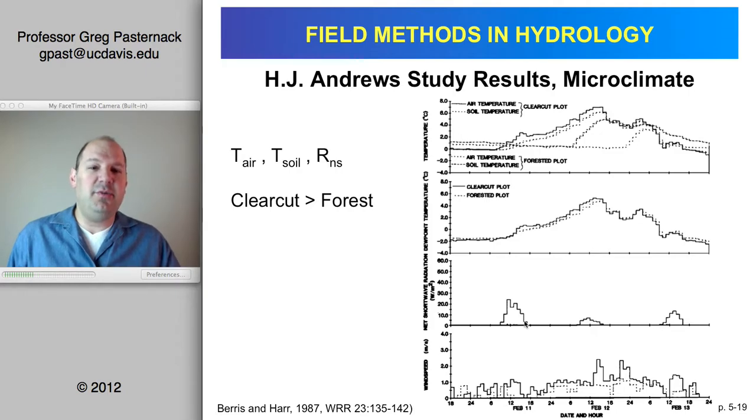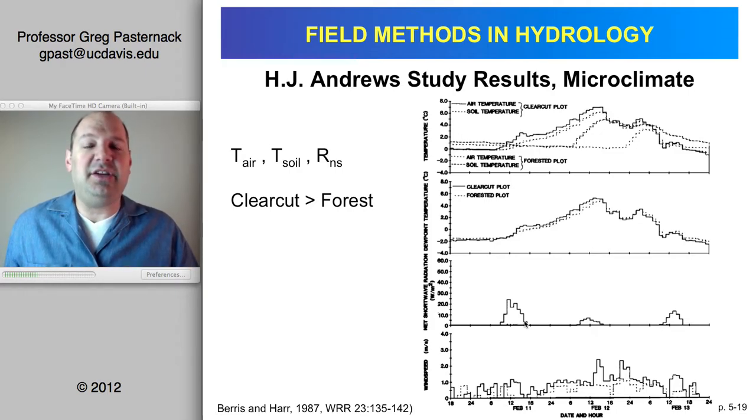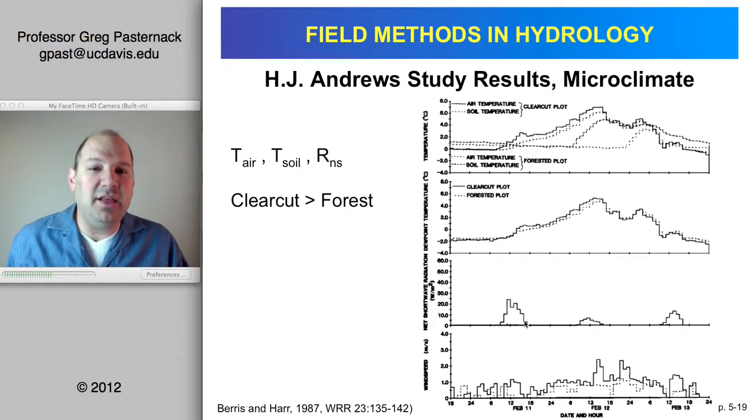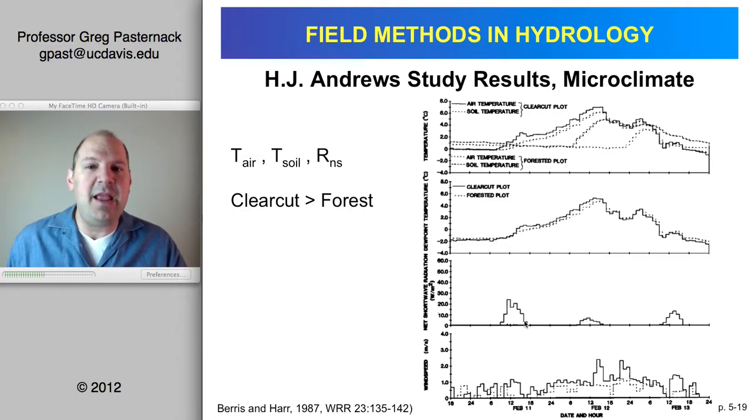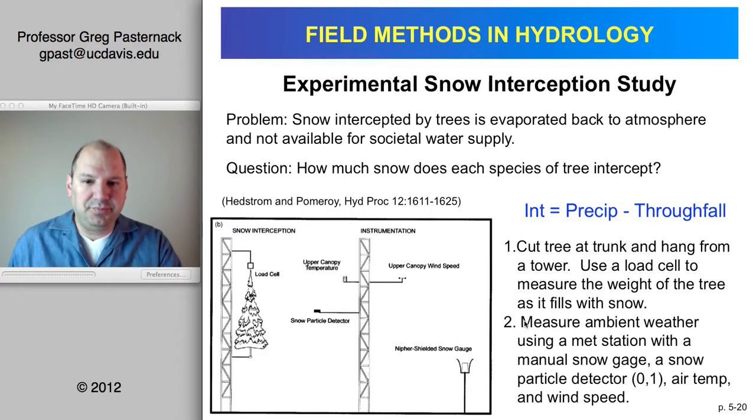So the alternative would be then to run a computer simulation of the snow balance at this particular plot and then see if you could replicate these results. But you can see that the way a hydrologist thinks is to make measurements, to explain those measurements in terms of the underlying mechanisms driven by precipitation and energy fluxes, and then to make a model to try to see if you could replicate those results.